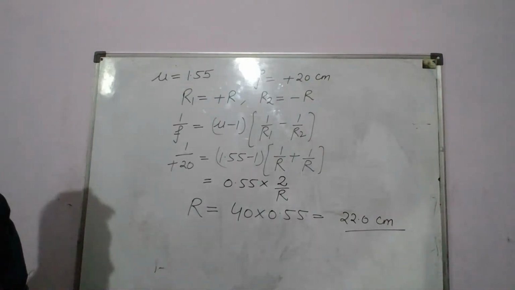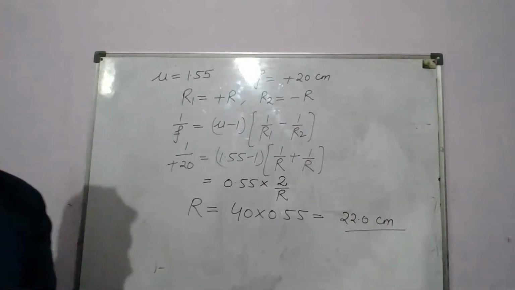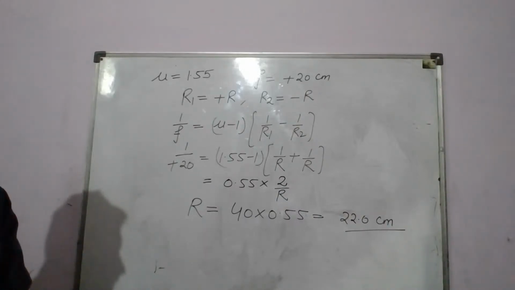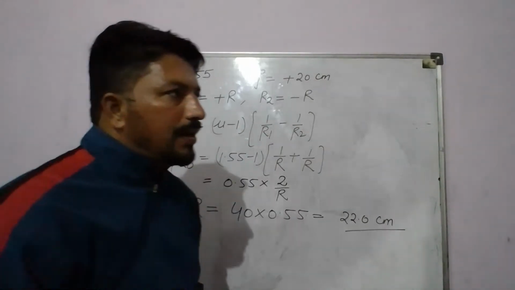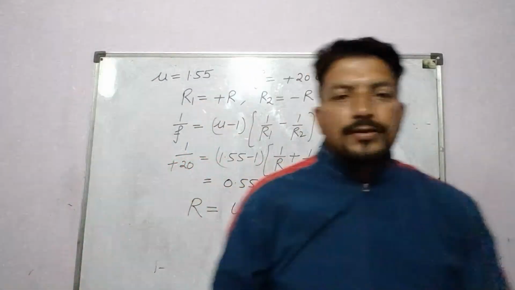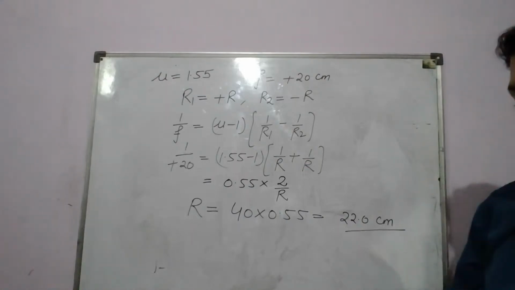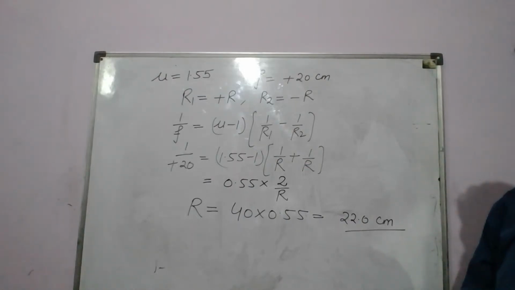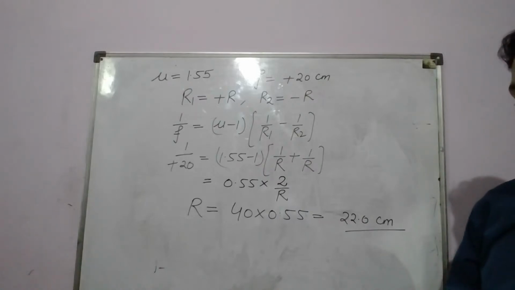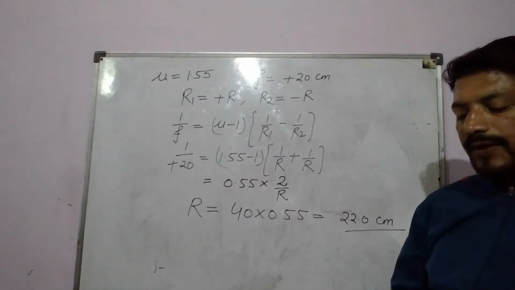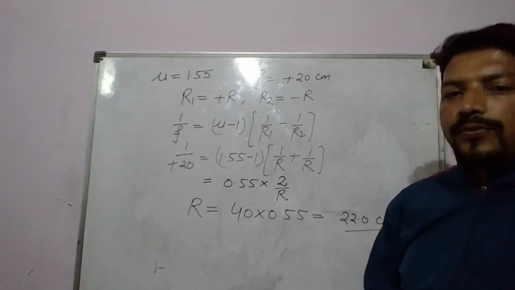Okay. The question is given. Listen again. A small air bubble within a glass sphere of radius 0.02 meter appears to be 0.01 meter below the surface when we look along the diameter containing the bubble. Find the real depth of the bubble along the line of sight. Refractive index mu is equal to 1.54.